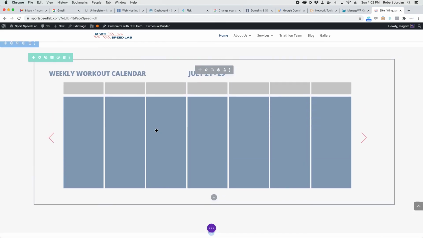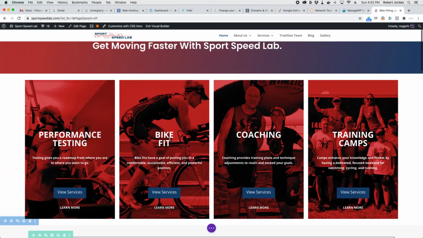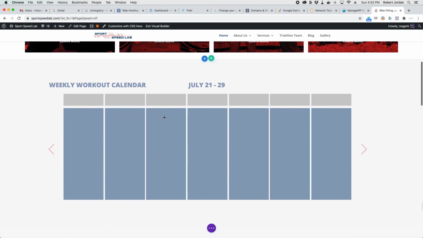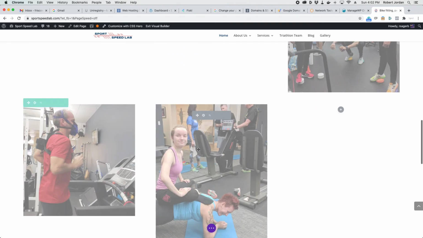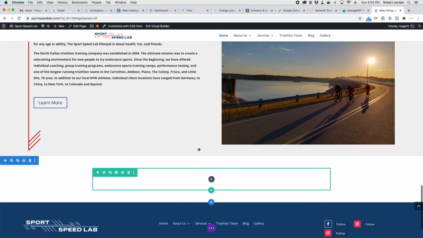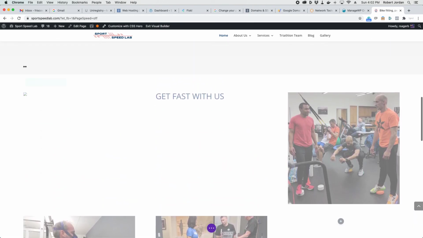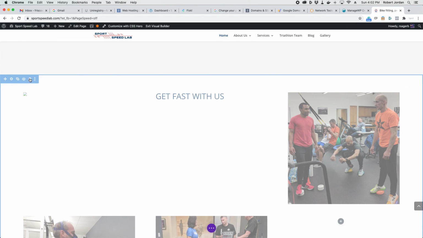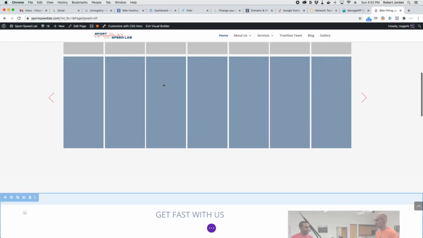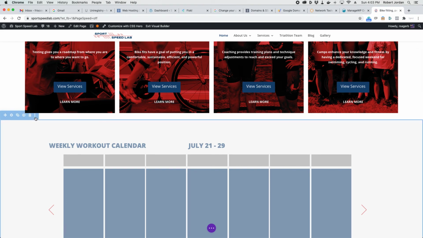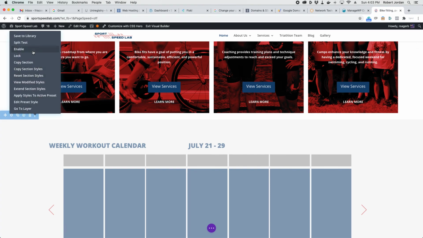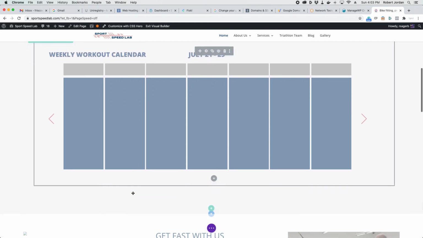Oh, this is a good thing to cover. One disclaimer that I need to add is every once in a while, you're going to open up your Visual Builder and find this grayed out area here. We used this in the past as we started laying out your website to give you an idea, and then we made changes. So I deactivated a few sections here so that they wouldn't be seen. We can actually go through, enable them, and they would show up, but they're not showing up to anybody because I deactivated them. That's why they're grayed out. But they do still exist.